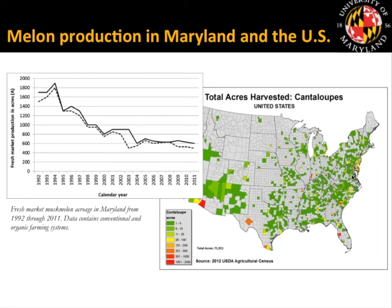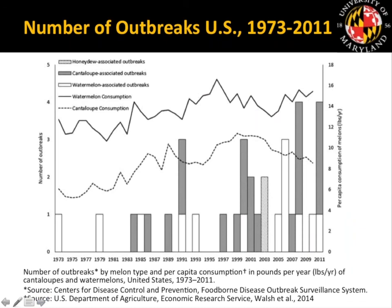Organic growers, especially as they transition to organic production, see an increase in production issues — particularly vegetable diseases — and these persist even over the long term under organic practices. We wanted to see if there were tactics and strategies that could reduce that disease pressure. Growers also talked about concerns about food safety and how that could impact their production systems.